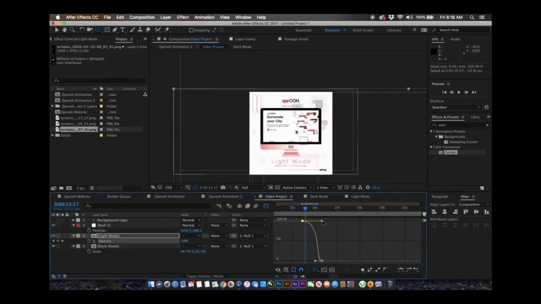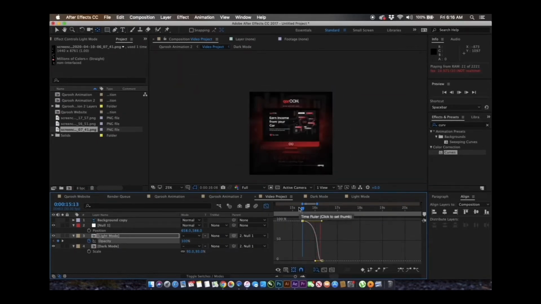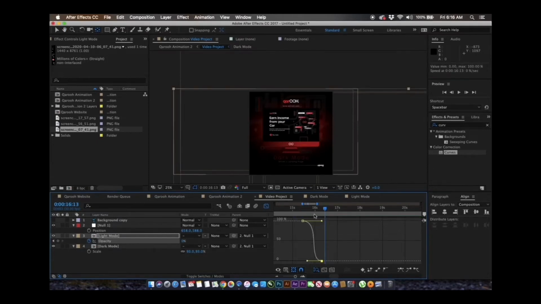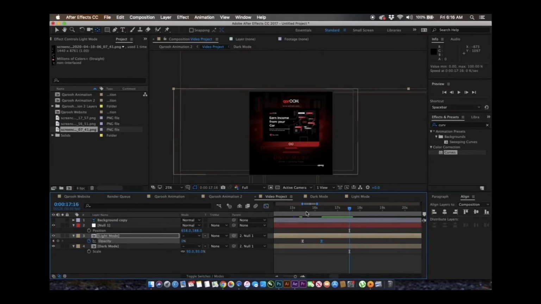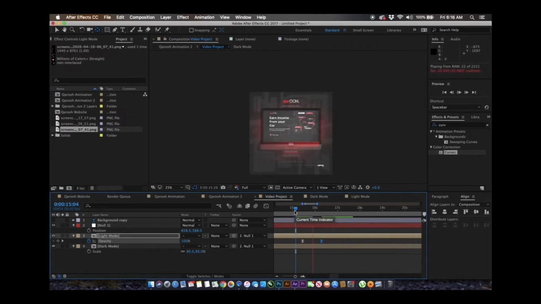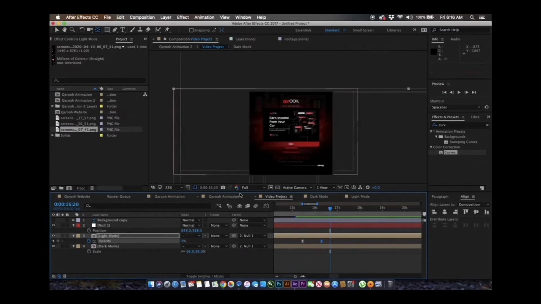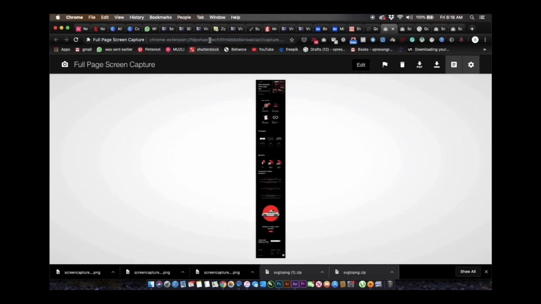Let's make the white disappear and then the black will show underneath it. Always add ease. That one is very aggressive, so it looks like a popping disappearing. Yes, like that. Then we need a cursor.